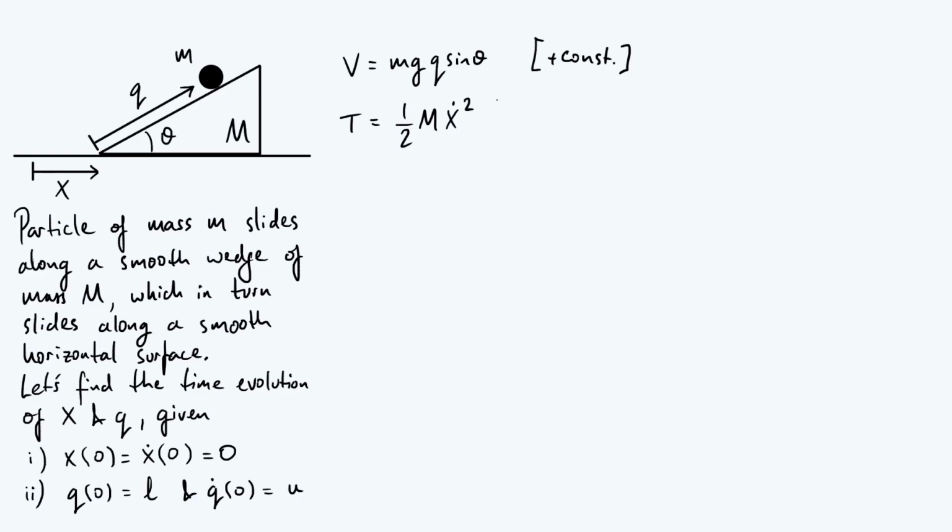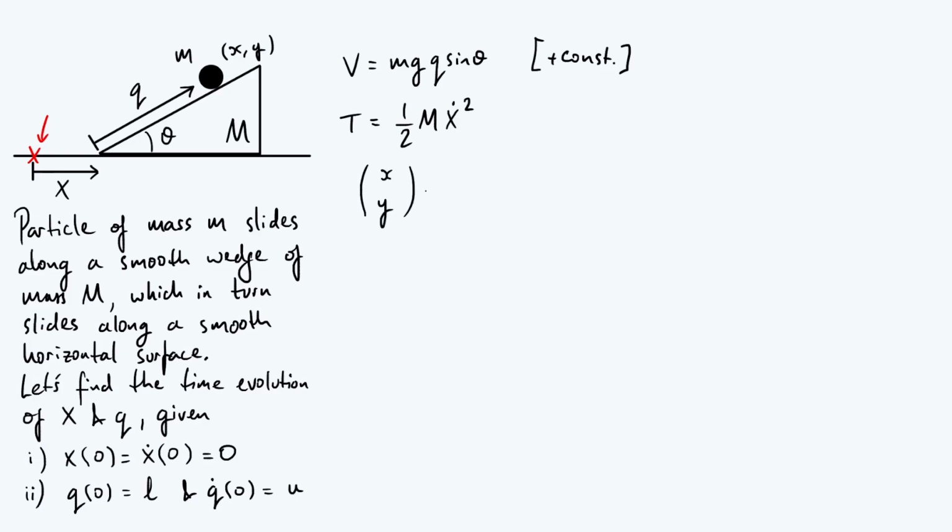Now, in order to deal with the kinetic energy of the particle, it's actually best to think in Cartesian coordinates temporarily. So let's say that the particle has Cartesian coordinates x and y. The origin of that Cartesian coordinate system doesn't really matter, but it's most straightforward to think of if you place the origin right here at this cross. In other words, you place it at the position from which we measured our generalized coordinate capital X. So let's express lowercase x and y, the Cartesian coordinates of the particle, in terms of our actual generalized coordinates capital X and Q.